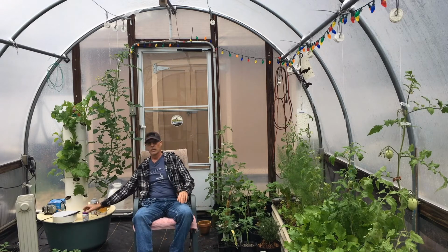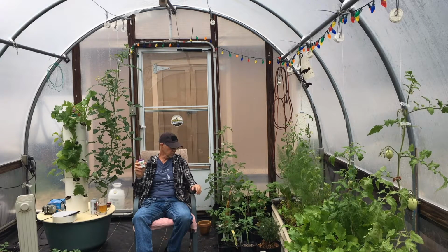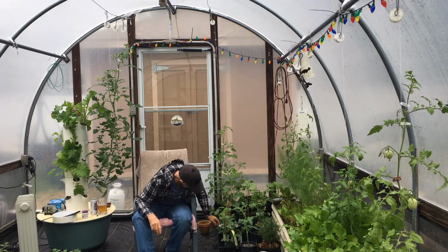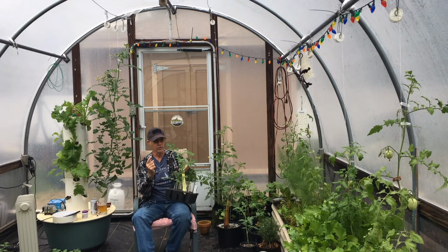I purchased it at the end of 2016. It's just under $9 currently. It goes a long way, right? So we're 2021. I got it in 16. It's still working great. But the point I wanted to make is the manufacturer said in about 10 days, you'll see roots. I don't know what else I can say as far as success. 100% from suckers.